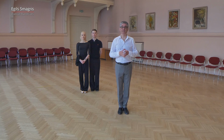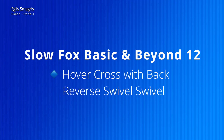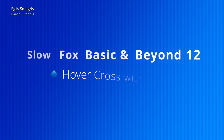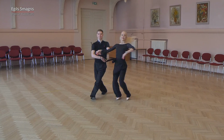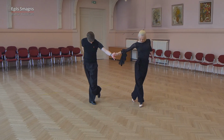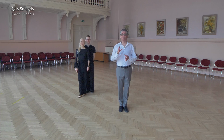Here we explore advanced figures which we can build from basic figures. And today we will look at hover cross with back reverse swivel. And now let's welcome our wonderful demonstrators Romance and Violetta. So we will start with basic hover cross and then change it.